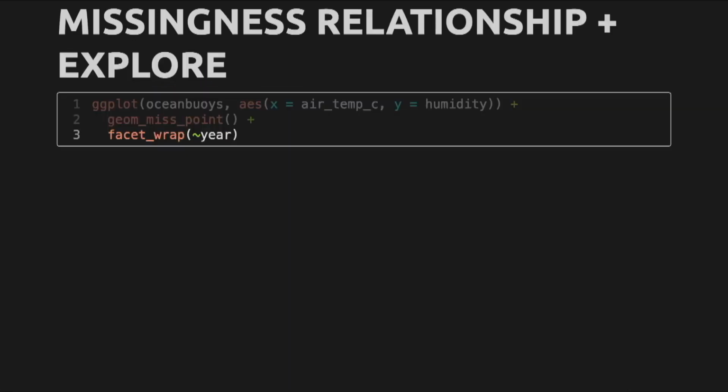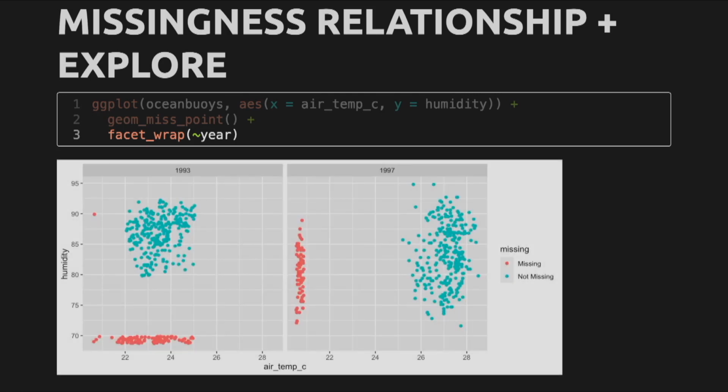And let's explore this further by exploring this relationship with another variable, year. We can just use facet wrap year, just like a regular ggplot geom. We then get 2 subplots here, and what we notice is something very interesting, that these distributions of missingness are shown for each of these different years, and we've learned something really interesting. There's a different missing value pattern for each year.